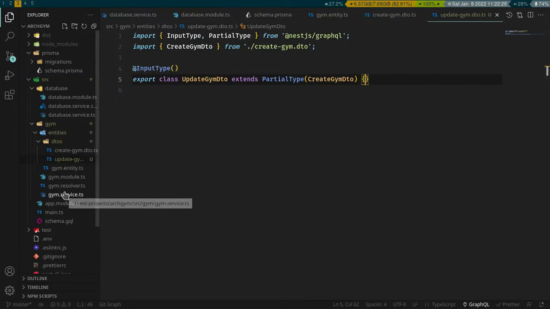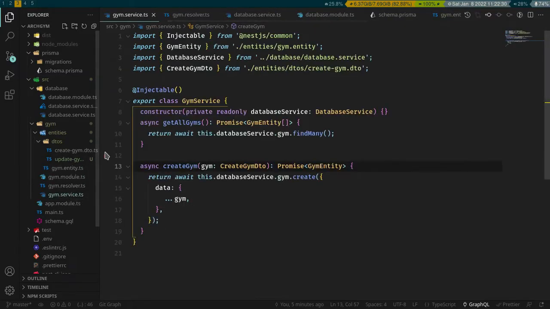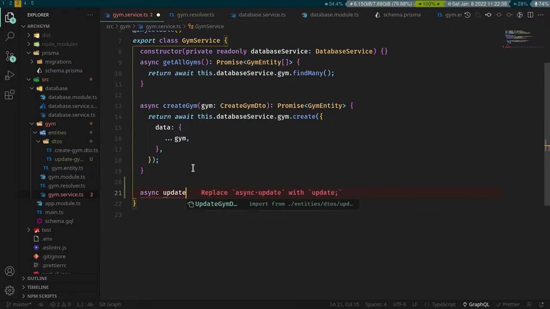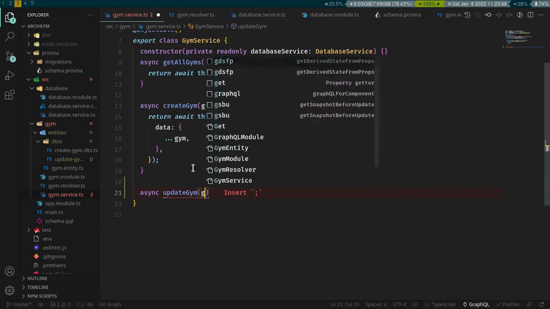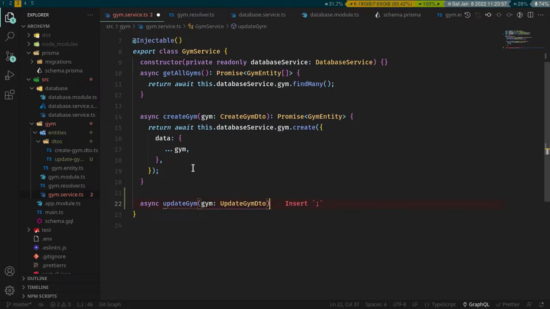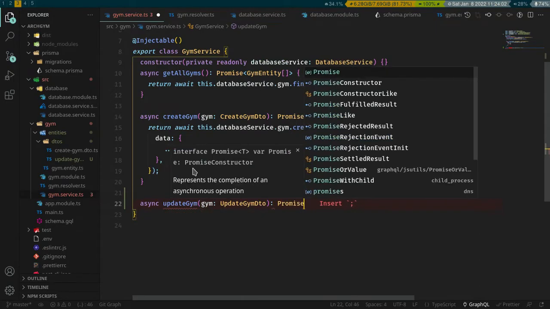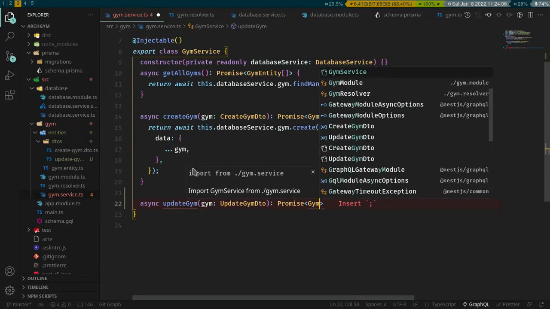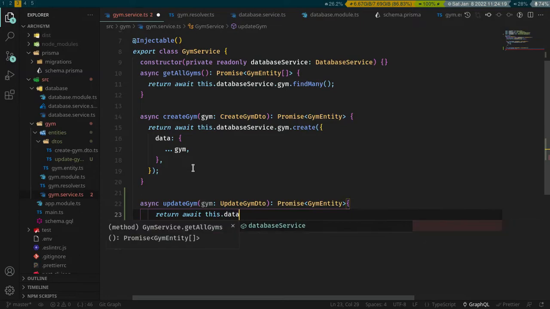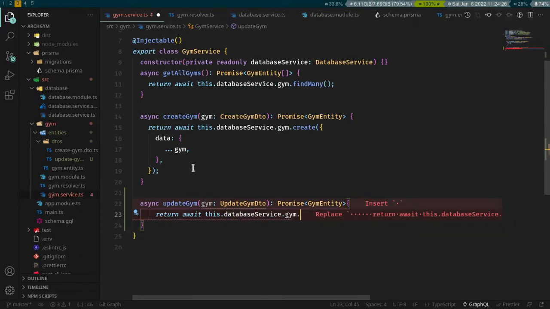Now go back to the service file and create a new function to update the database. I'm gonna name it updateGym. It's going to receive an argument of UpdateGymDTO and it's going to return a gym entity. Now, in order to update an entry, we are going to execute update function on our Prisma client.